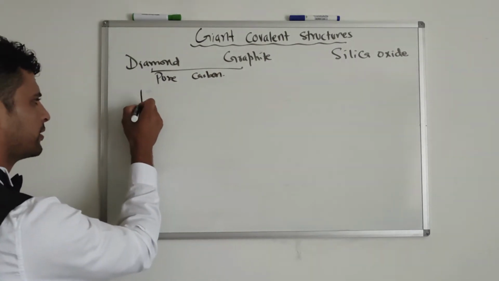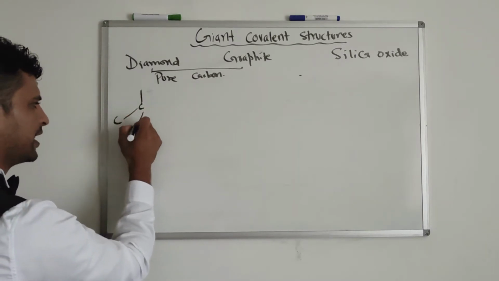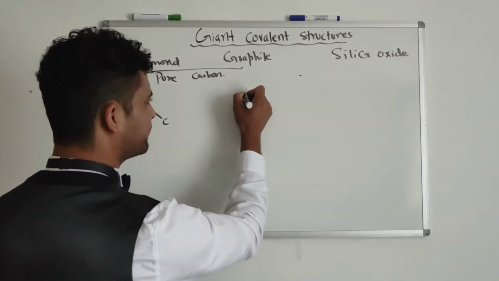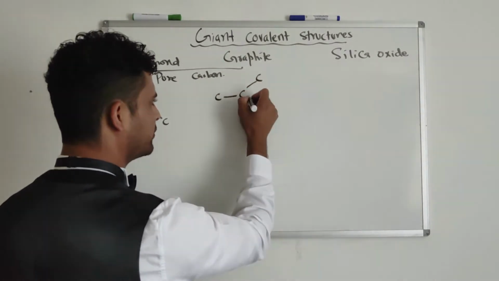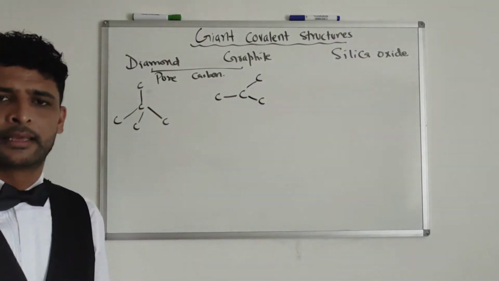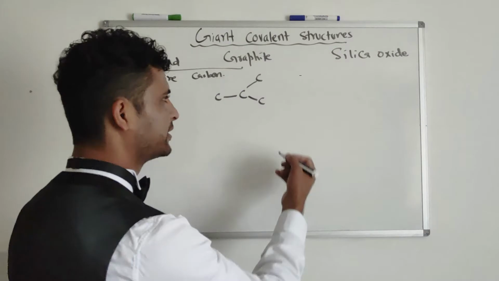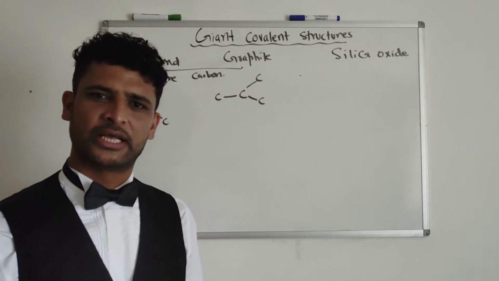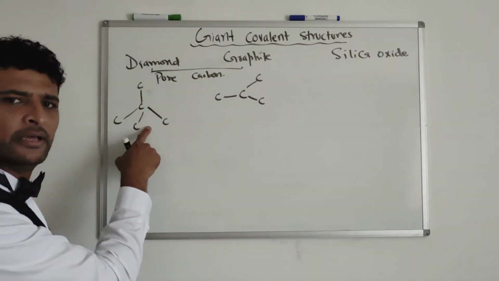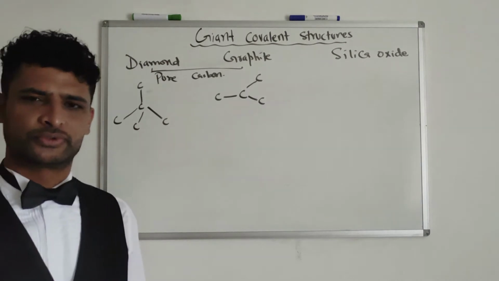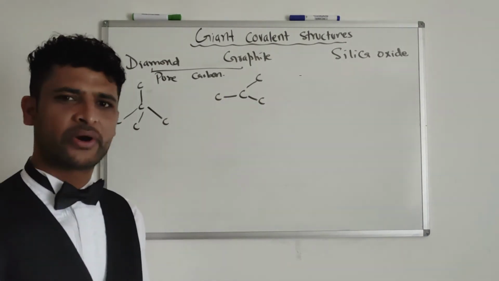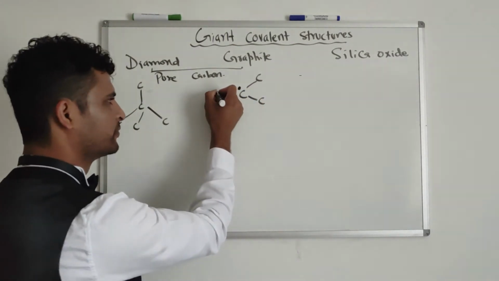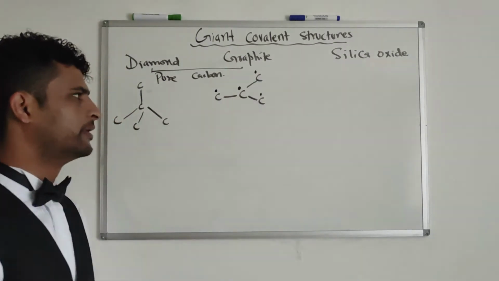Now diamond, this is carbon. It is attached with 4 other carbon atoms. In graphite, it is attached with only 3 carbon atoms. Carbon belongs to the 4th group, you do know that if you look at the periodic table. It has 4 electrons in the outer shell. Out of 4, in diamond, carbon has utilized all 4 electrons to make a covalent bond. Whereas in graphite, it has only utilized 3 electrons and 1 electron is actually available on each carbon atom, like this.